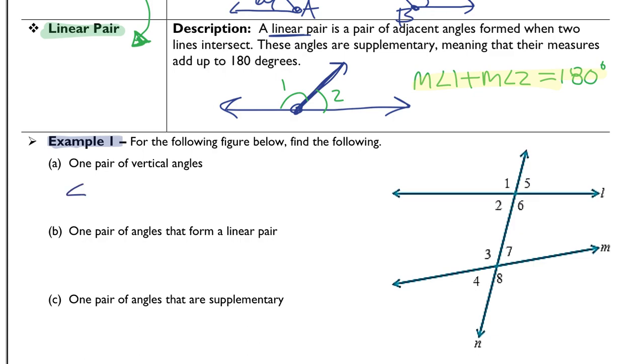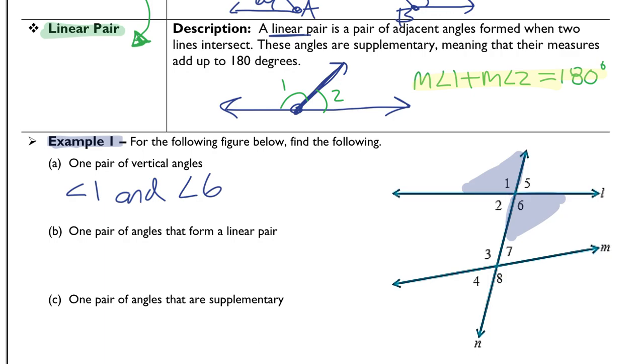So let's say angle 1, and what other angle is vertical to that? So if I look at angle 1 right here, what is opposite of it? Again, vertical is opposite. Well, we would look right here, and this angle, angle 6, would in fact be vertical to that. Now, that shows there are more around this. So if I picked angle 2, well, 5 would also have to be vertical. You could also pick 3, what's vertical to that? Pick 4, what's vertical to that? There are a lot of different options you can choose from.